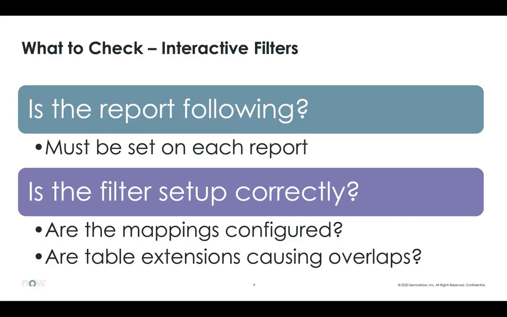And again, one of the things that we'll see is that an interactive filter is set to apply to everything in the hierarchy. That can sometimes cause an issue because it's going forward and backwards, and the mappings do already inherit extension properties. So just make sure you see the tables that are there, and everything makes sense.